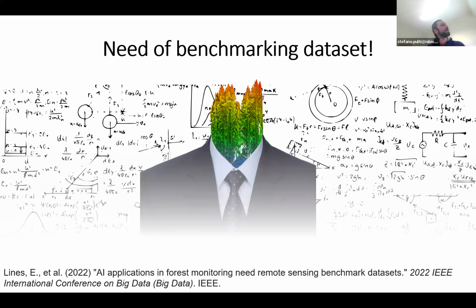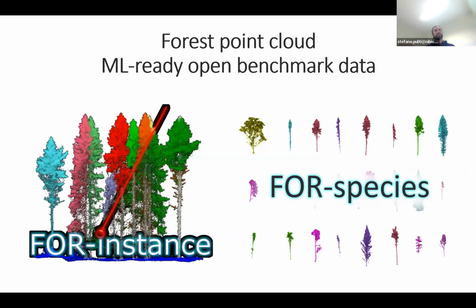One of the main drawbacks of how things had been done until now is that people were tailoring methods to their data sets. So the methods were hardly transferable to new data sets, and therefore progress has been very slow. In an attempt to bridge some of these limitations and to advance our ability to derive useful information from this 3D forest scene, at NIBIO we established two important benchmark datasets.